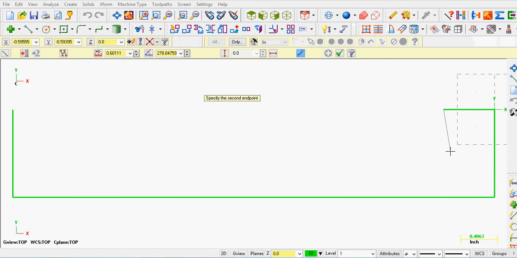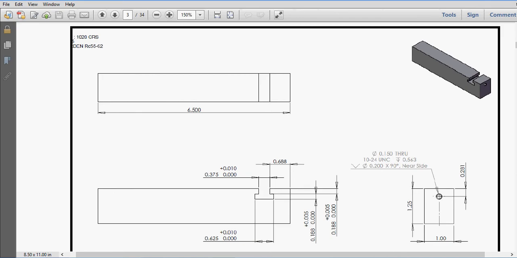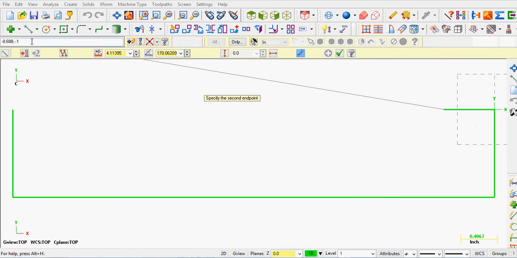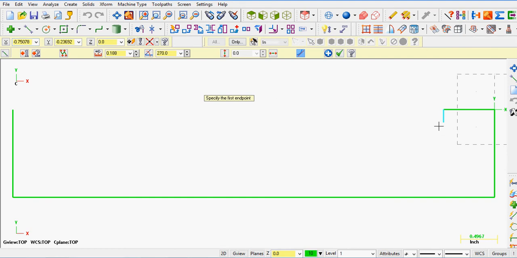So again, what do I type? Well, I need to remember the x-coordinate of this line was negative 0.688. If I start typing and FastPoint doesn't pick up, I could just click on FastPoint and again type negative 0.688, comma, the y-coordinate, which will now be negative 0.1. And if I don't recall, I'll go back, look at my drawing, and go, oh yes, 0.188. So I'm going to go negative 0.188, enter, and once again I've created a line using FastPoint.